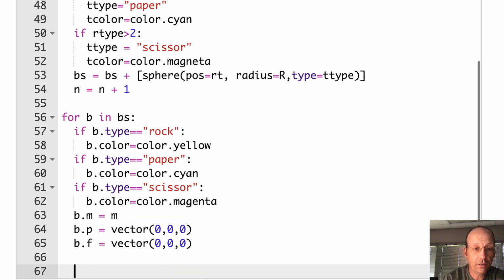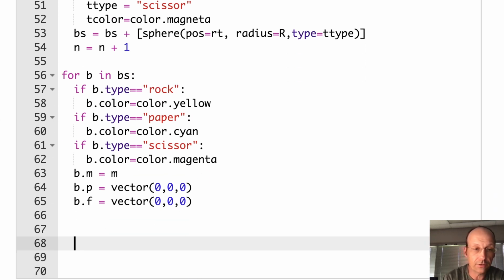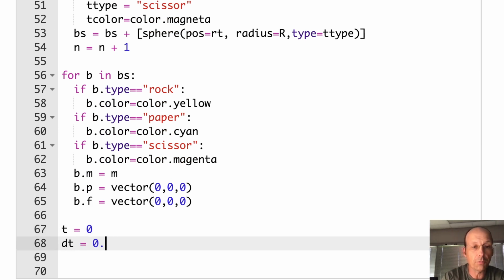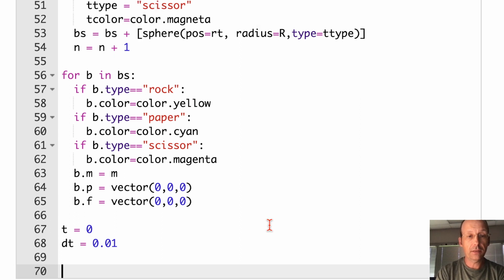Let's go down here and do something else. t equals 0. dt equals 0.01. So this is my time and my time step, because I'm going to recalculate the force every 0.01 seconds. So let's do this.